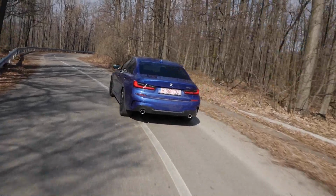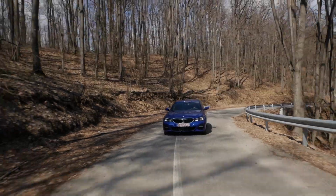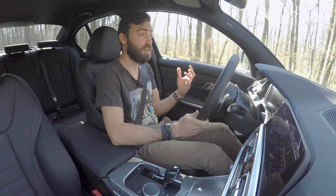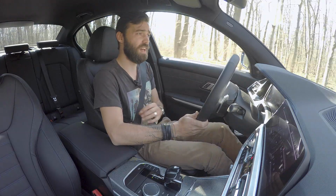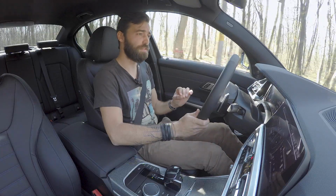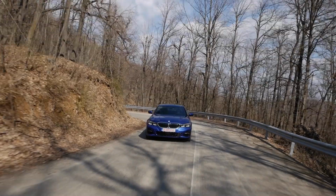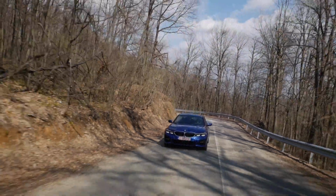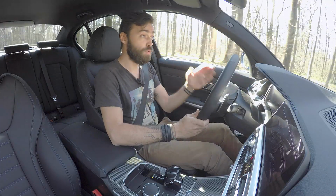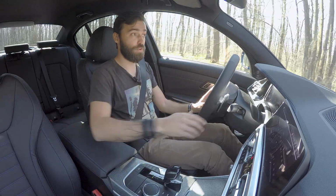On the other hand, the steering, although it's very fast and very precise, doesn't quite give you the feedback that you would expect. But you get over that quickly because the dynamic package that the new 330i offers is quite impressive. Even though the ride is quite comfortable, when you go over large speed bumps, you will hear the suspension topping out. So maybe you'll just have to get used to that noise. Otherwise, you get a newly designed interior, new digital instrument panel, new iDrive, new gear stick, and new position for the controls.